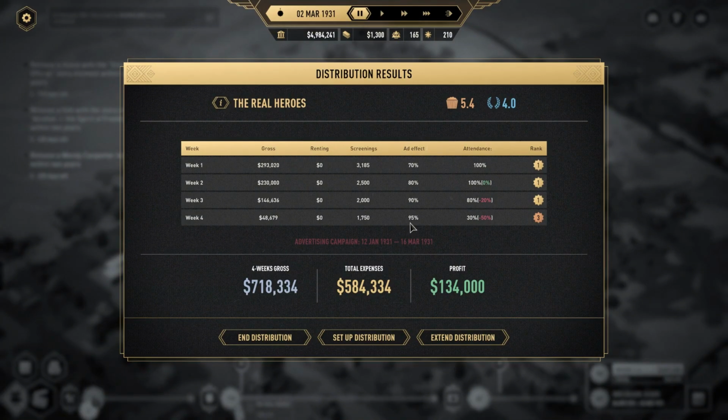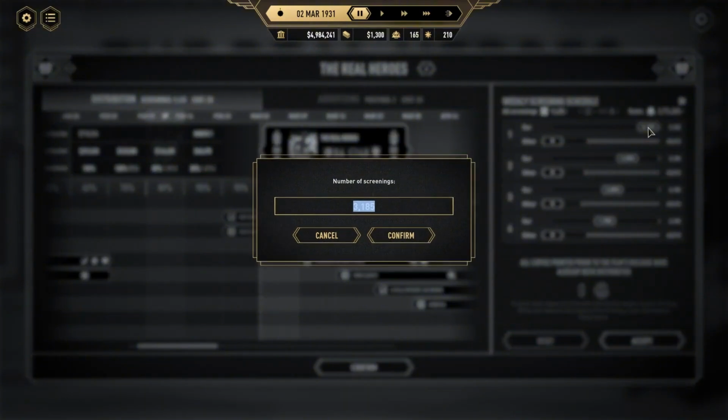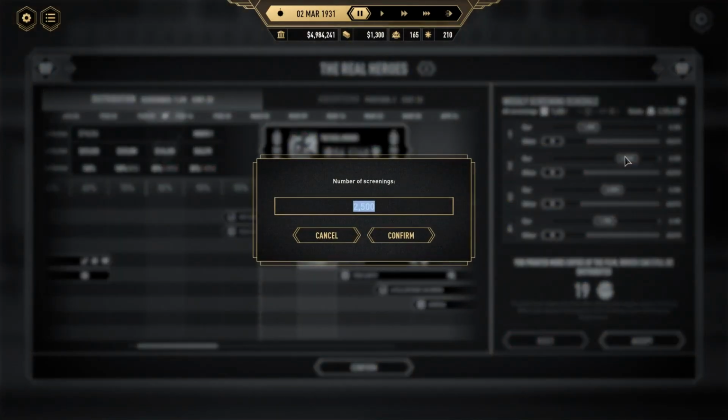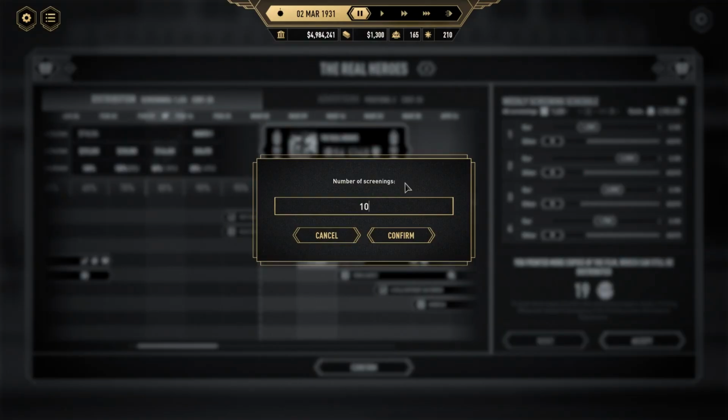Ooh. All right, so that's a big drop off. 30%. I am going to set up distribution, however. And we're going to go down to 1,200 screens on this week here, and we're going to go down to 1,000 screens here. Oops.